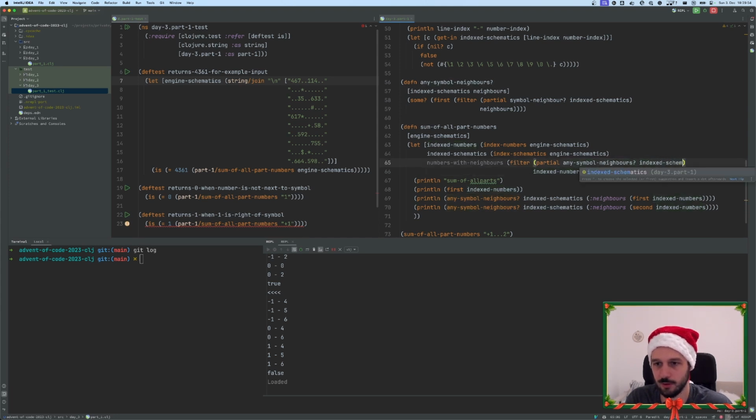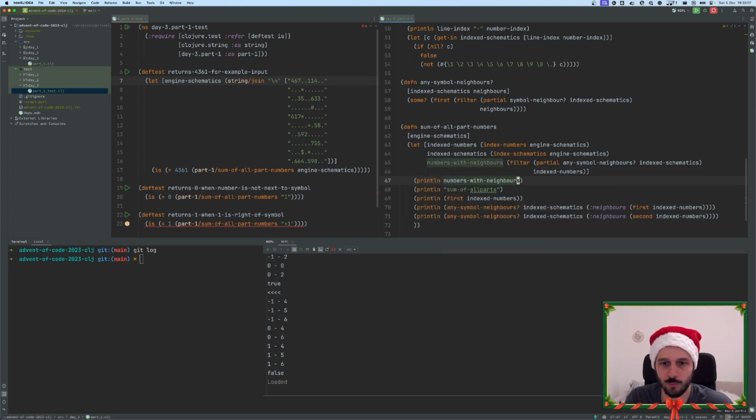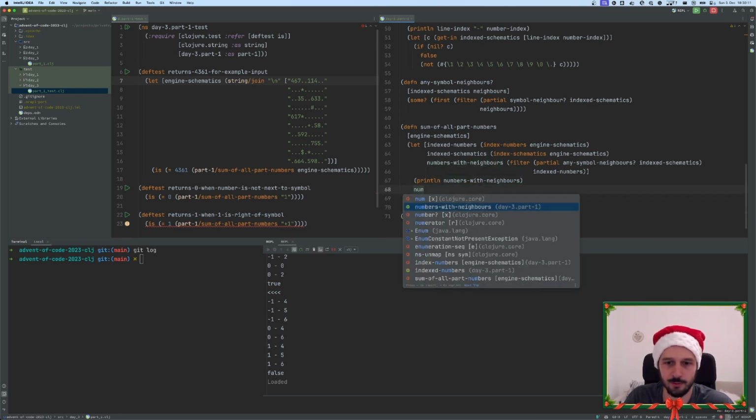Schematics, of course. Then we print line the numbers with neighbors, and we also return the numbers with neighbors.